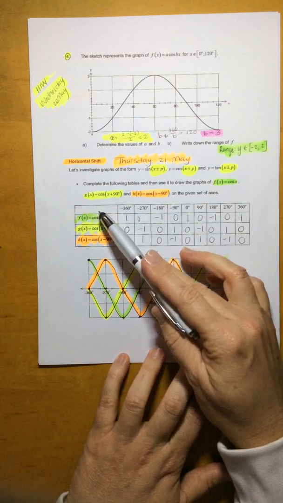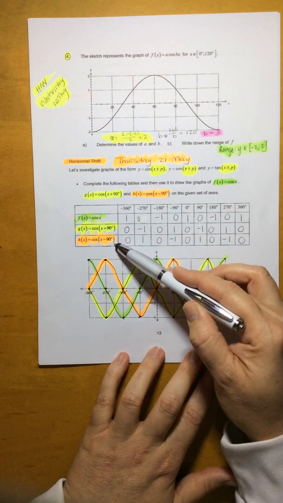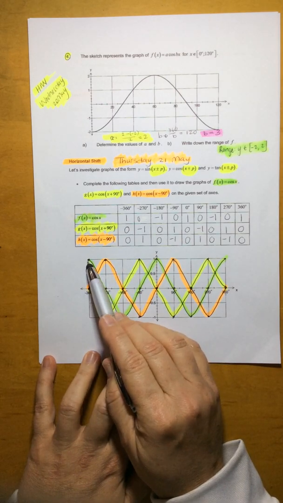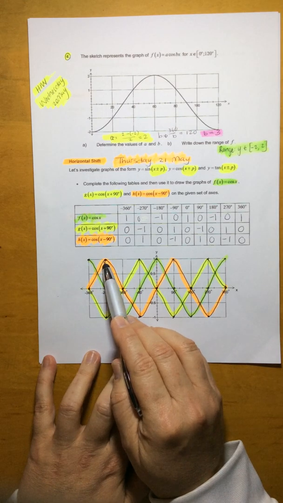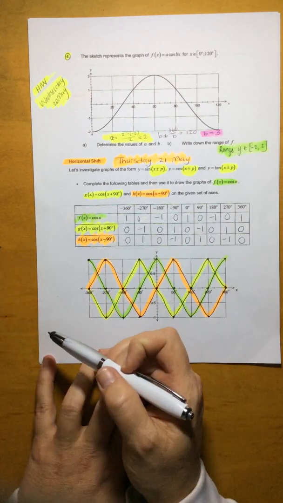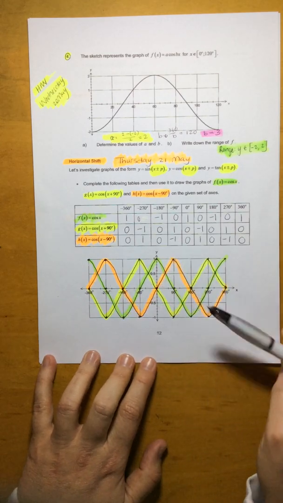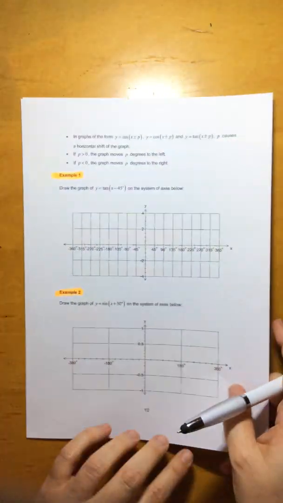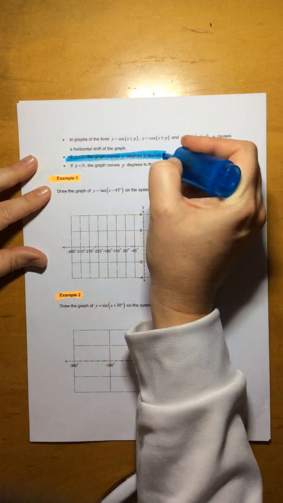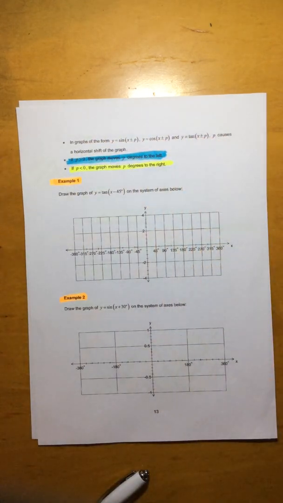Now if I compare the green graph and the orange graph, orange has got a minus 90. So what does that mean? Each green graph point, the cos graph, was moved 90 degrees to the right. Okay, because plus moves it left, minus moves it right. So please compare your graph, and I hope that you got the same thing. Right, so on the next page, page 13, it's basically what I said. What does the p-value do? If it's greater than 0, it will move the graph to the left. If it is less than 0, it will move the graph to the right. Okay, so now let's have a look at some examples.